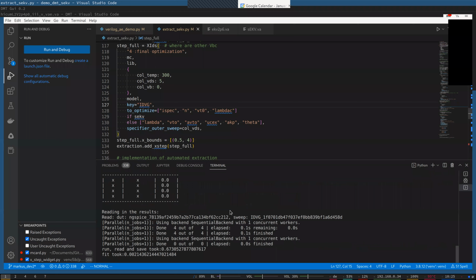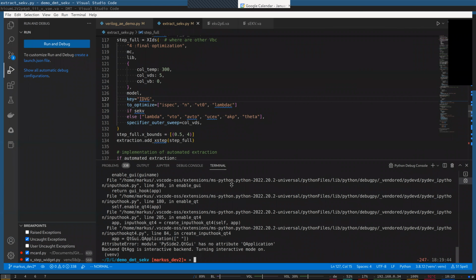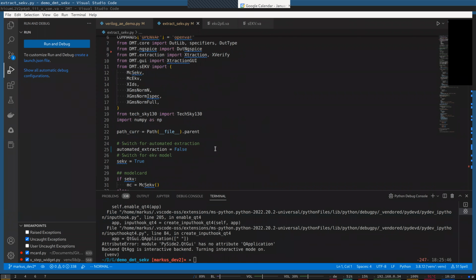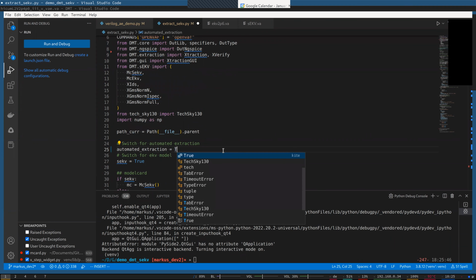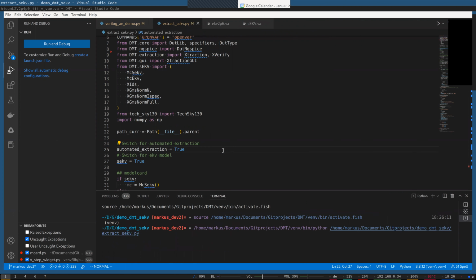What we can also do is select all the ranges in the data that we want to optimize on, and put them into the script like this. Then we can do something that comes close to automated extraction. We would activate automated extraction, and then all of the steps take their default ranges for the data and call their optimizer. Then they push the optimized parameters and pull from the previous step. This is as far as we have come to automated extraction.